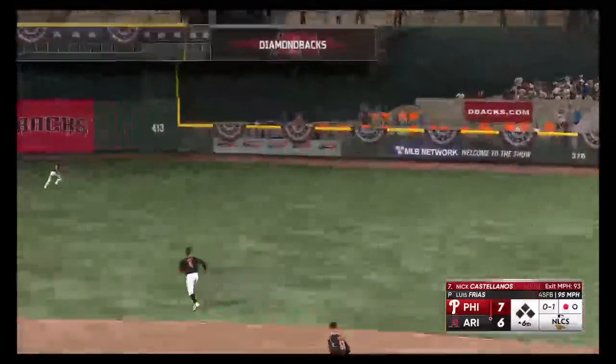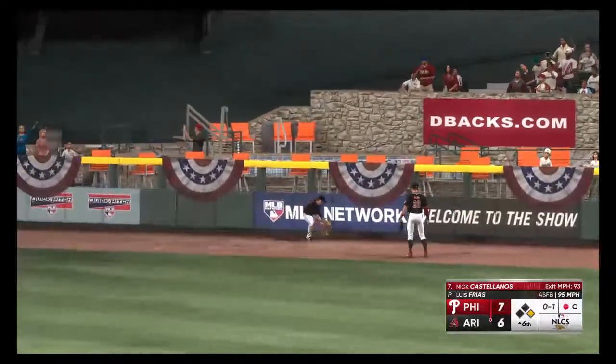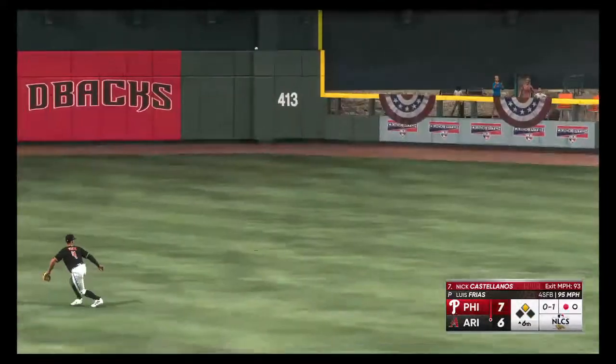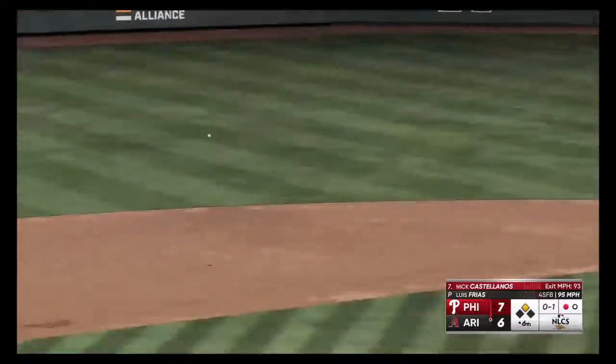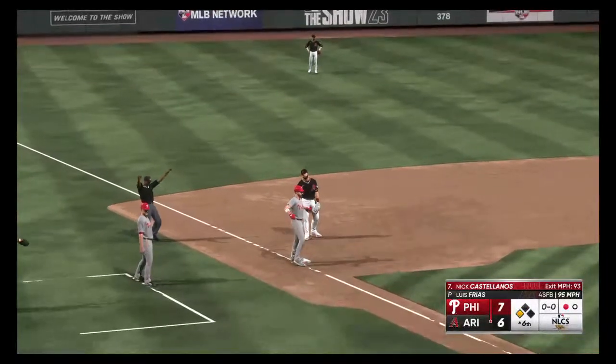Ripped into right center, and that should be extra bases. Around first and hustling for second. Not stopping, he's going for three. Throw cut off to third. In there safely. Back-to-back base hits.